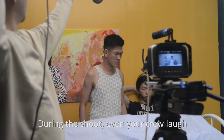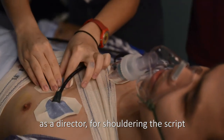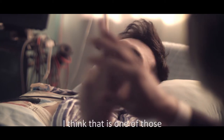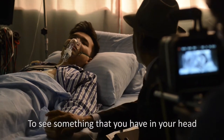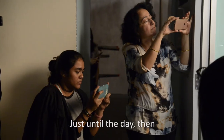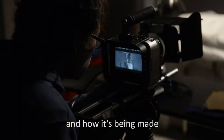During the shoot, even your crew laugh at the work that's happening in front of them. They are watching it. As soon as you hear that, it's just music to the ears as a director, or for a scriptwriter, or a producer. I think that's one of those hidden gems of filmmaking, to see something that you have in your head. You think people might laugh, people might get your comedy, but you haven't proven it yet. Until the day, your crew members are the first audience to watch your film, because they watch it live as it's being made.